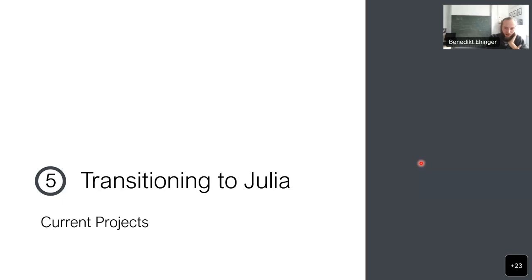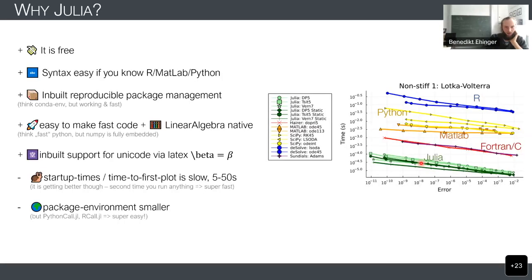I use lots of R, I use lots of Python, but I really like Julia. Just such an elegant and nice language. It just works so nice for all the science stuff that we do. So first of all, compared to MATLAB, Julia is much cheaper. It's free. So that's already nice if you want to host something somewhere and you don't need to bother with any licenses. If you want to run simulation code on a high-performance computer grid, you don't need to care about any parallel computing licenses or whatever.